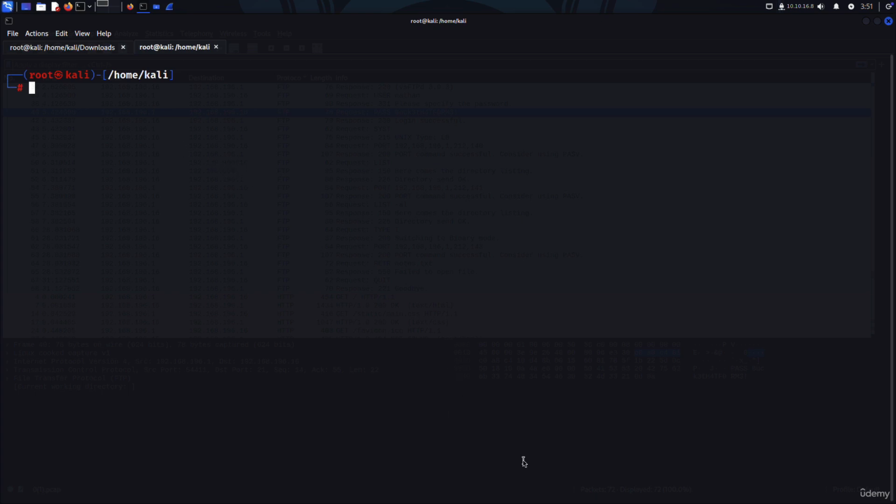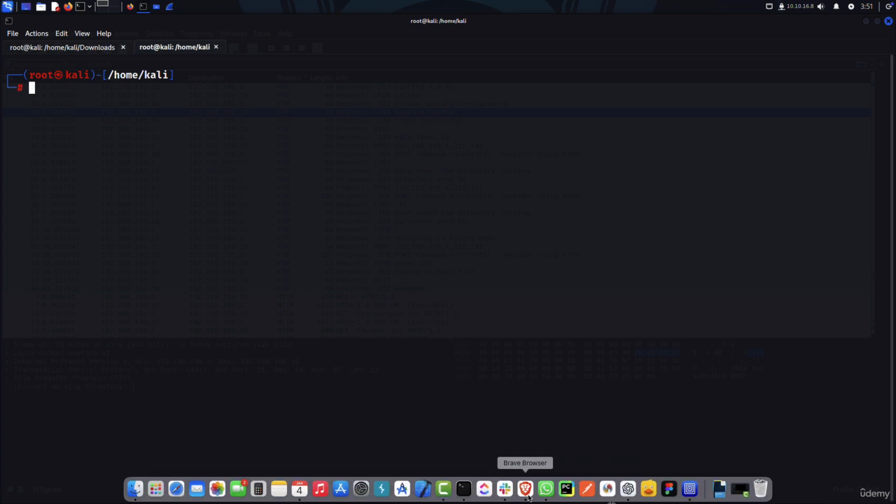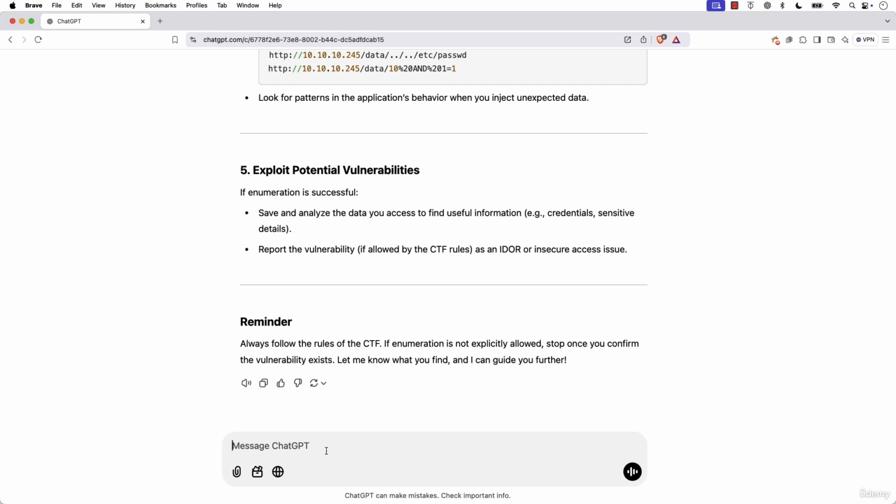Obviously at this point you may ask for the help of GPT. For example, if you haven't used SSH before, I'm going to say, I found a user's SSH password, and I don't know how to use it. How can I log into the machine using this? How can I hack into the machine with this?